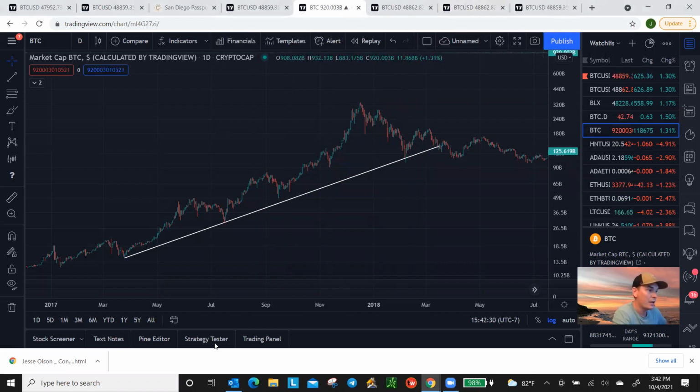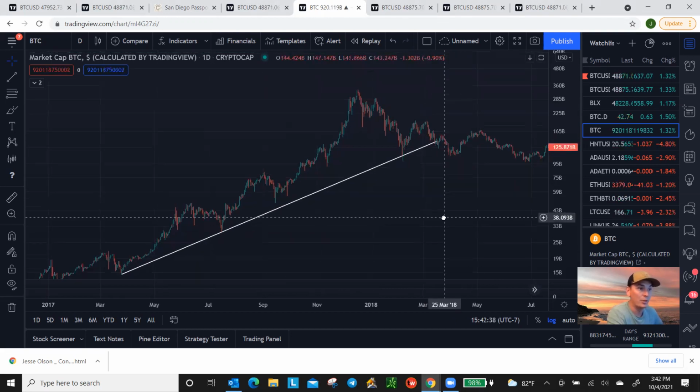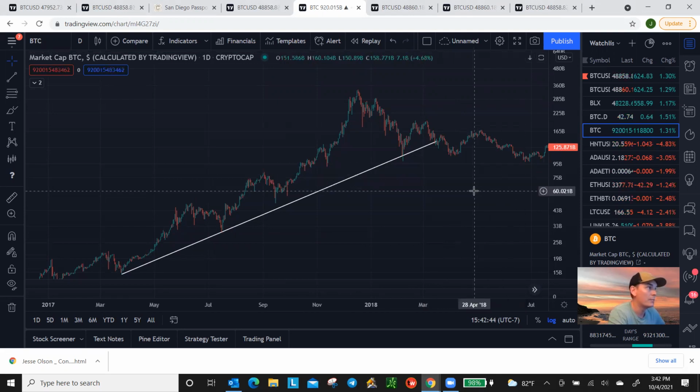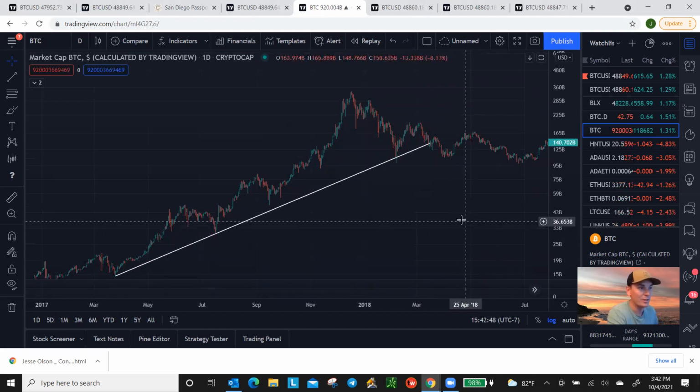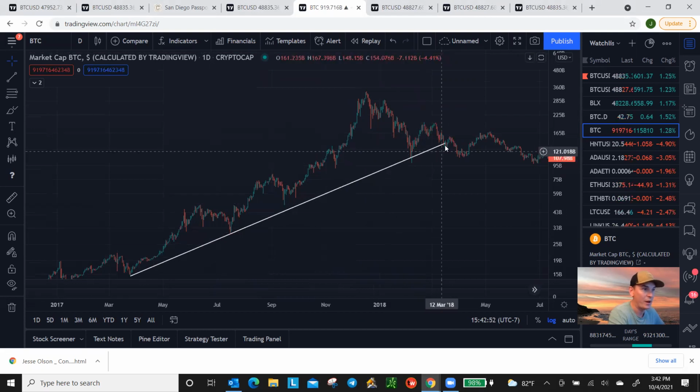You see, I started with 2017 Bitcoin at its peak in December. So if we're going to compare, now this is the only clean chart I have, so it's not going to show you the price point. It's just going to tell you the market cap, as you can see. It's the only one I don't have a bunch of trend lines and stuff on it. So this is the cleanest one I can find.